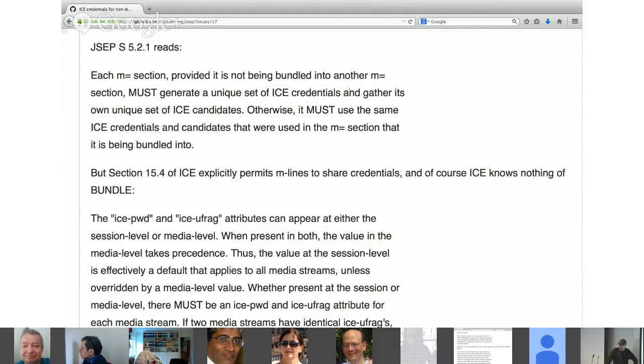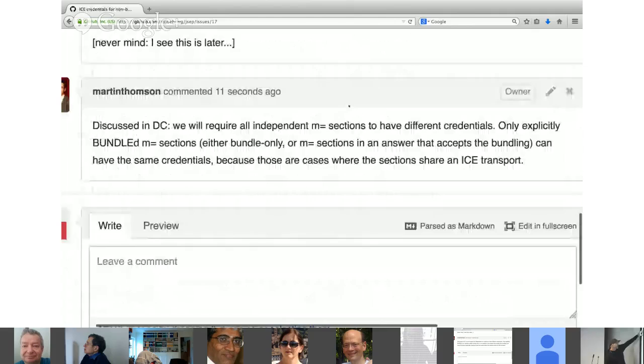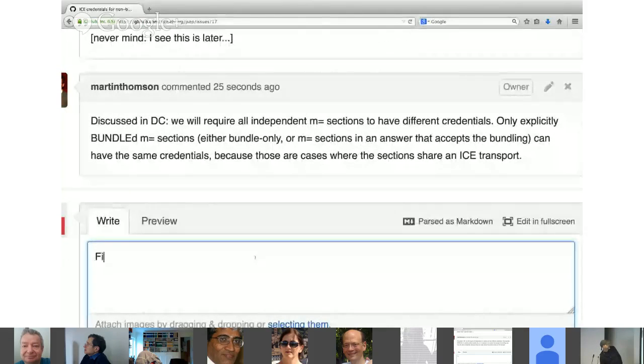Okay. Martin, can you transcribe what we have to do? You should probably make pull requests too, Martin, but I'm not going to make you. The conclusion to summarize is that this text is correct, but it needs some extra explanation to make clear that this first arm, when it says bundled... Yes, exactly. Okay, great.